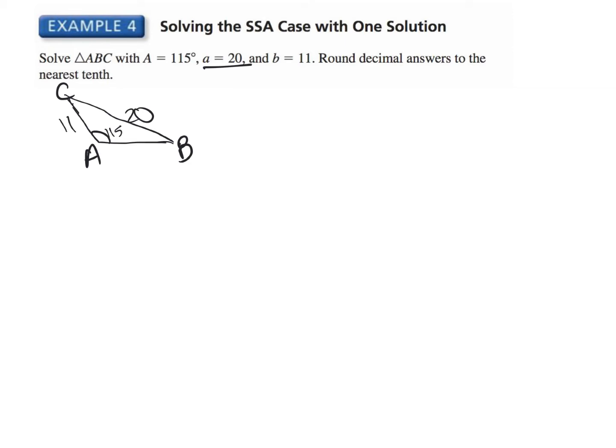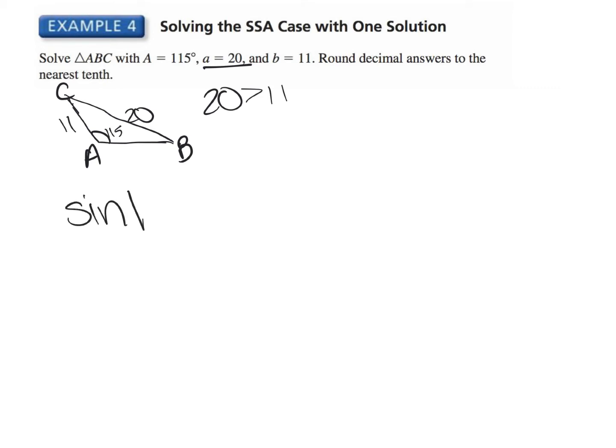So they want us to solve everything. If you can see what we're at, obviously I drew it, but if you look on the notes and in the last slide, we had the case where A is obtuse. Since it is obtuse, there are two cases only. If our side length A is greater than our side length B, then it works and we can just go ahead and use the law of sines. If it's not, then there's no triangle. Looking at this, 20 is greater than 11. Definitely. So we're going to go ahead and use the law of sines.